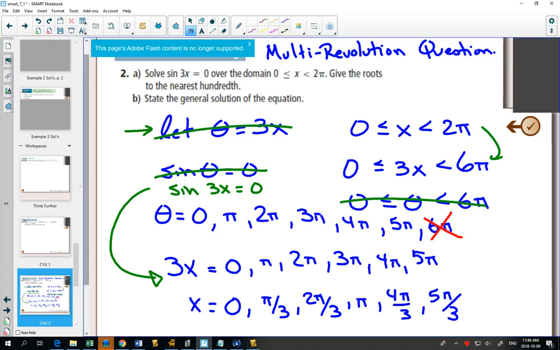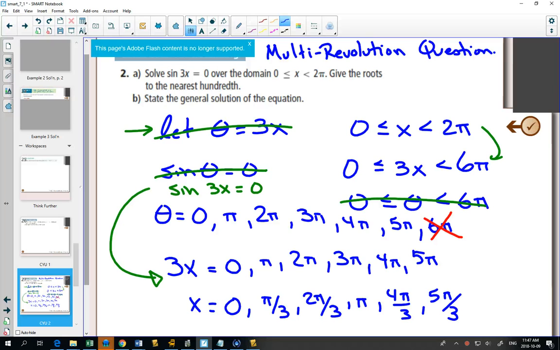But how do we find it when we're doing theta? After you substitute theta in, you have to unsubstitute theta out. Oh, so it's just an extra step. It is adding an extra step. The reason I do it at the beginning is because when you see sine theta equals 0, you know how to solve it. But when you see sine 3x equals 0, you might get thrown off by that. So we'll do another example where we don't do the substitution, and we'll just do it directly. Is that okay?